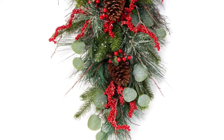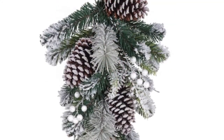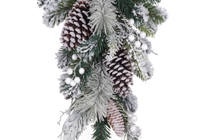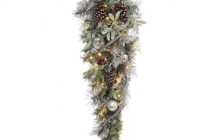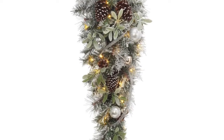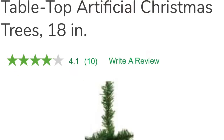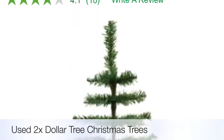So I was so inspired by the teardrop swag wall decor for the holidays, and out of these three Pinterest-inspired ones that I found, I took a little bit of each one of them and came up with my own version of a teardrop swag using mainly Dollar Tree items outside of the Chalk Couture pieces. So I'm showing you the Dollar Tree version.